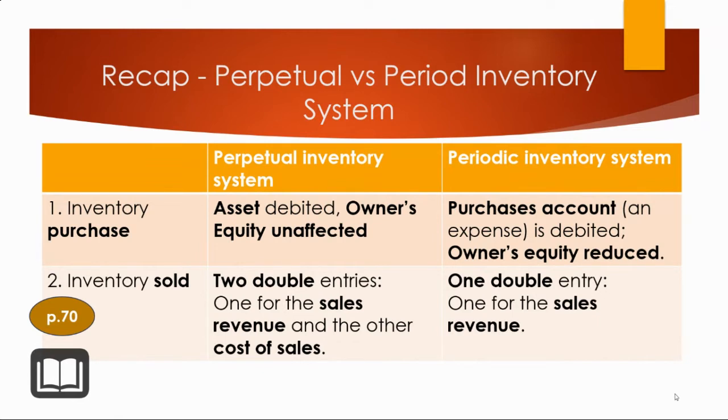Then once we sell inventory, this is where the main difference comes in. Under the perpetual inventory system, we have two double entries. So we've got an entry for the sale, and we've got an entry for the cost of sale. So we work out the cost of sale every time we sell the goods to a third party. Whereas under the periodic inventory system, we only show the sales transaction. We only do the cost of sales transaction at the end of the year when we do a stock take. So that is very important to note. And this is one of the big areas where we normally catch out students if they do not know the difference between the two inventory systems.